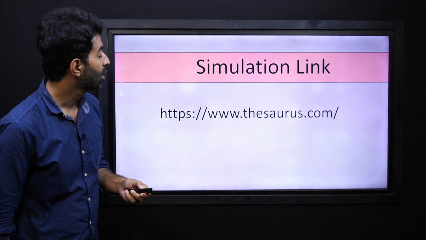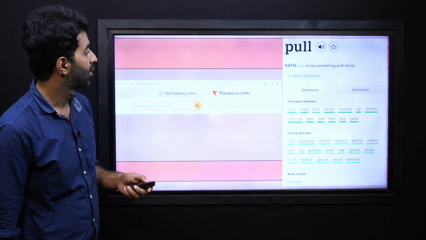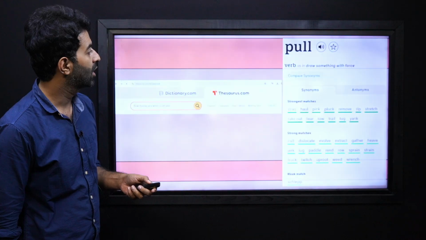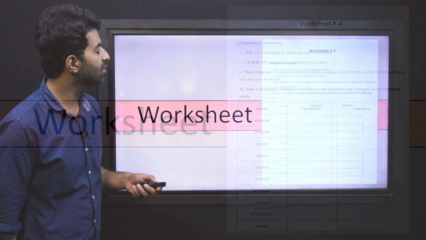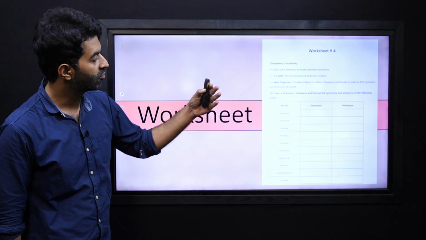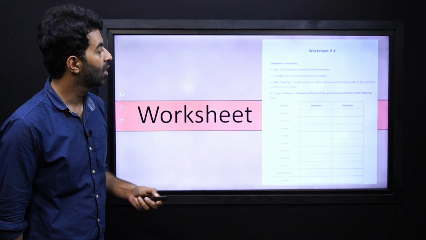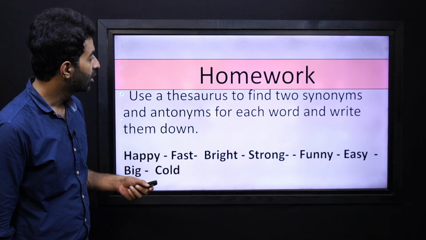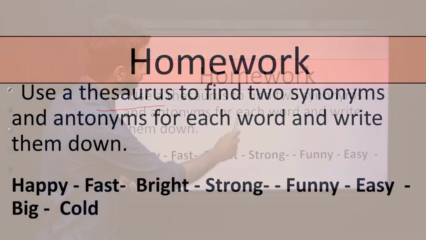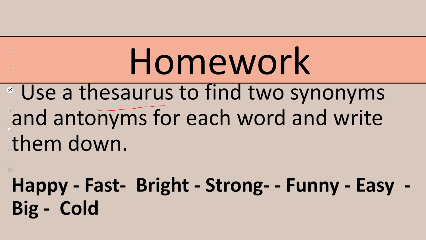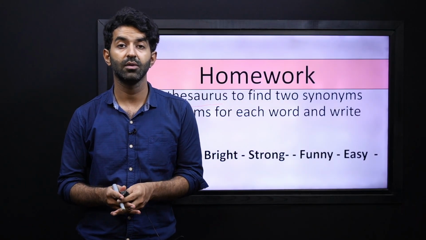All right. Now let's move to our worksheet that you can use. You have to find the synonyms and antonyms. And for your homework, you have to use a thesaurus to find 2 synonyms and antonyms for each word and write them down.